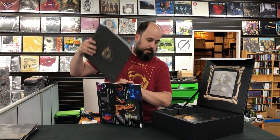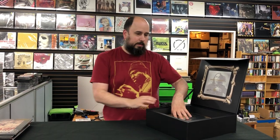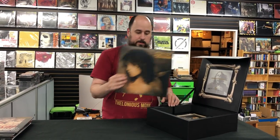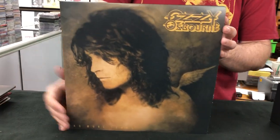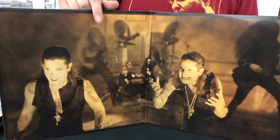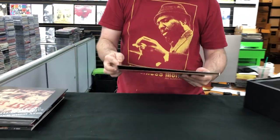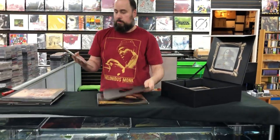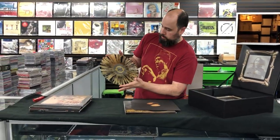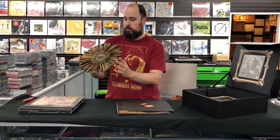This is an insanely difficult album to get on vinyl. It costs you about half the price of this box set. And the fidelity on the original is not that great, because they essentially took a CD's worth of music and stuffed it on the one record. And how do you do that? Well, you lop off the low end. But this looks cool also.